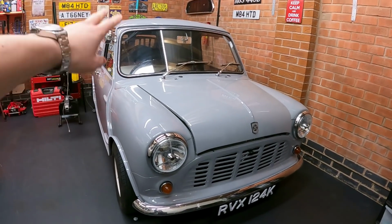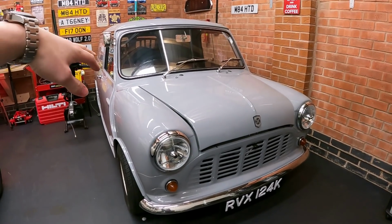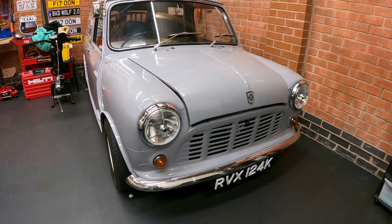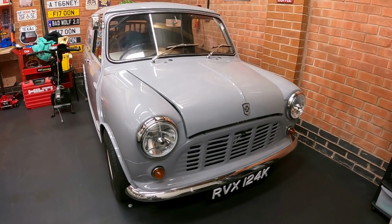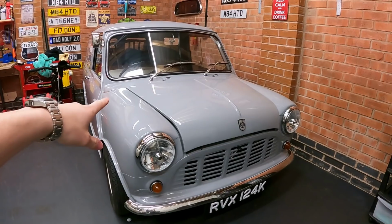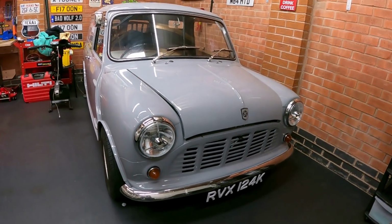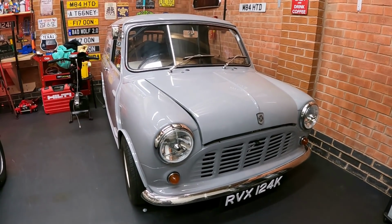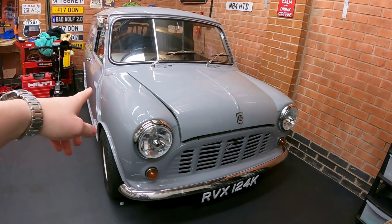A few other bits and bobs need doing on the van. Wiring loom on the inside, I just want to tidy up a little bit with some Tesa tape. Obviously once I've loaded all the stuff out of it, it wants a right good clean, and just real niggly stuff, which I might get one video out of, maybe doing a few bits and bobs here and there. And when COVID's a little bit better, I'm going to send the van off to get fully machine polished and detailed and ceramic coated, so it lasts for years and years to come, because I don't want to be respraying that anytime soon. Well, certainly not for the next 5 years anyway. So yeah, that's the van.